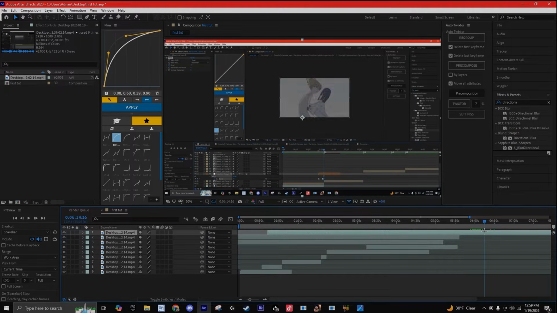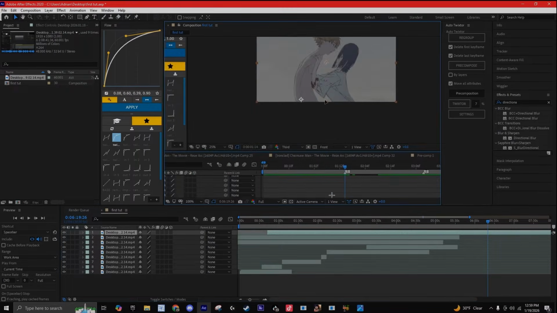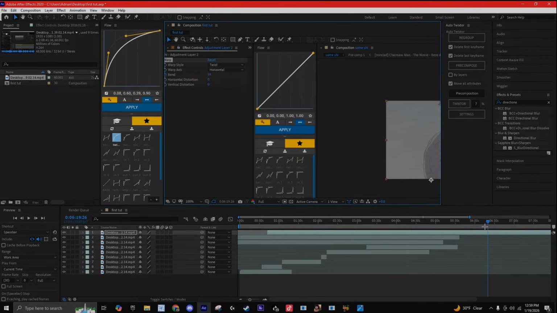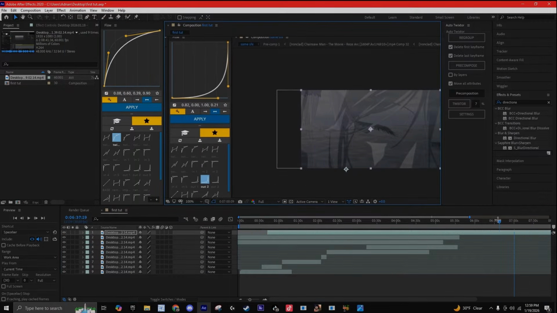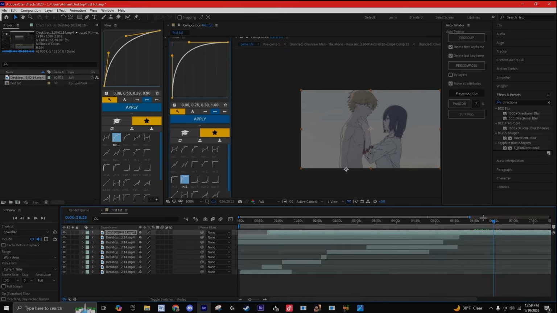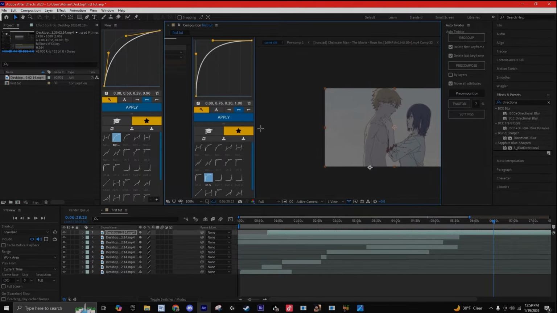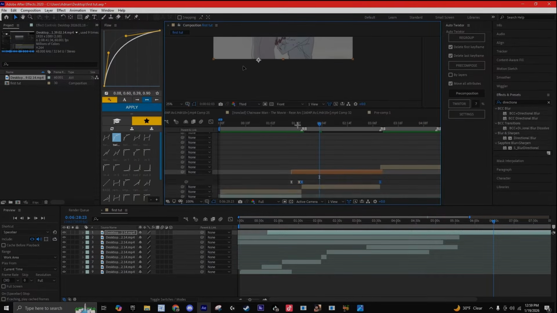I didn't end up leaving a lot of this in here, but I did leave this warp twist right here. This is an effect I use a lot. Not a lot, I'd like to use it more if I get better at it, but it just gives you that cool spinny, warpy looking effect. So it's warp, twist, bend, horizontal, vertical. You choose it. I used one of these graphs, I think it was this one.